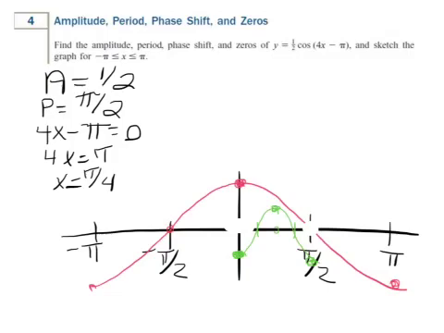So let's get a different color. Let's do blue. And then for blue, we need to shift it by pi over 4. So we need to shift it this much. So that means that this point is now here. This point we're going to put over here. This one we're going to put over here. And then this one is going to go here and here. So what we're doing, it's like we're peeling it, lifting it up and moving it pi over 4.